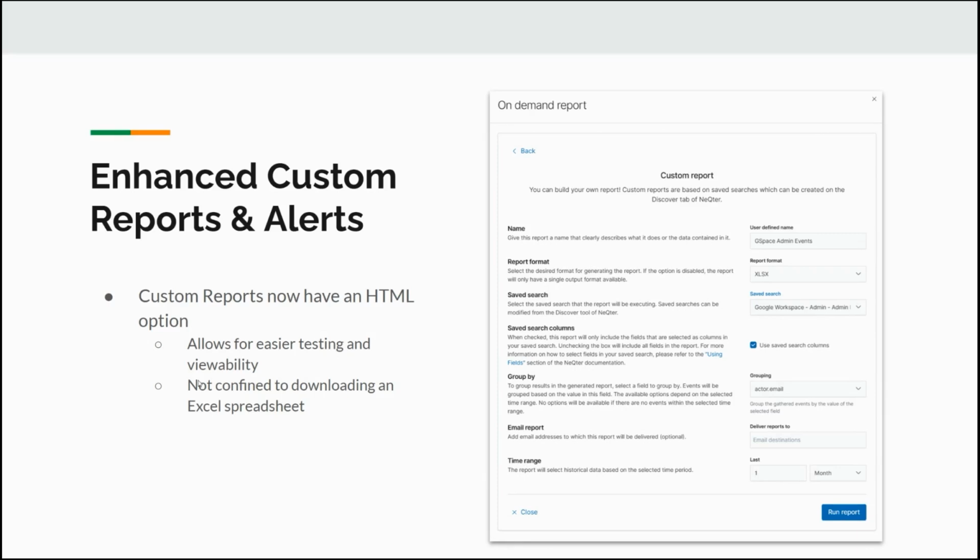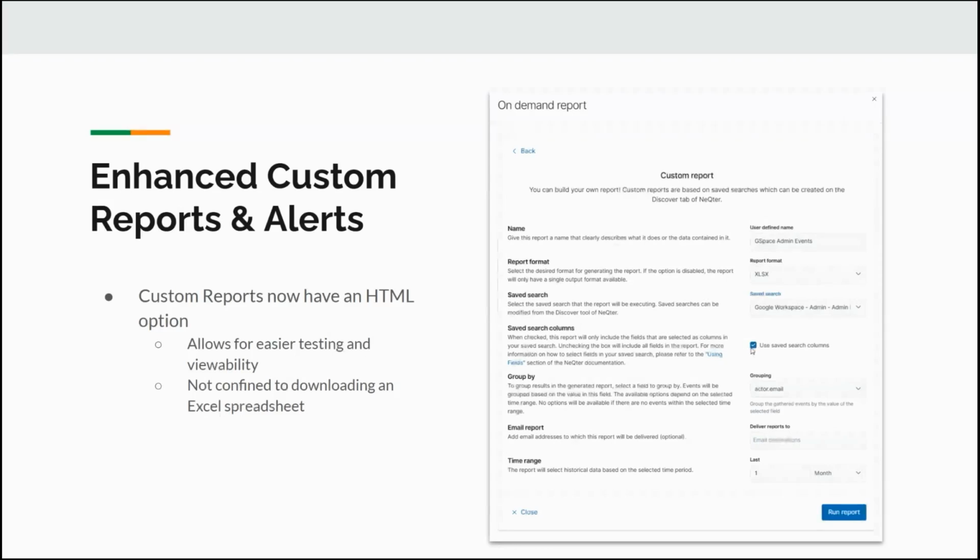If you're making a saved search, adding and selecting specific fields that you want within that saved search and saving that within the saved search will make your custom reports much nicer. We have that as a selected option, save search columns. We have that on by default.